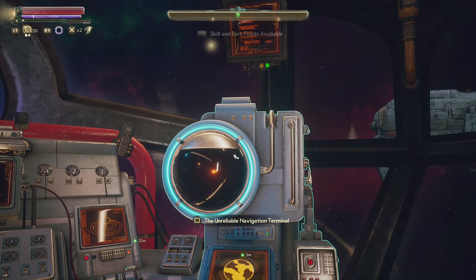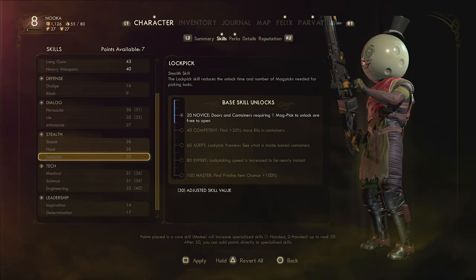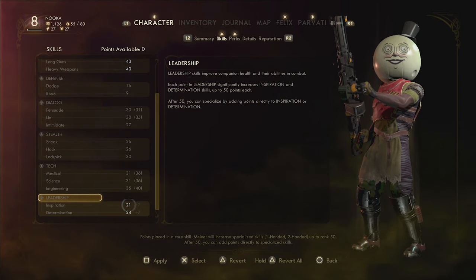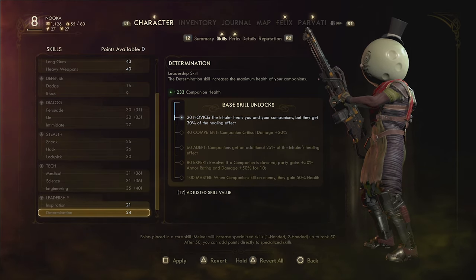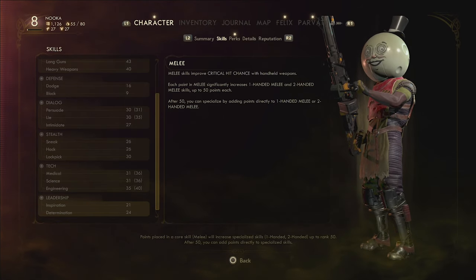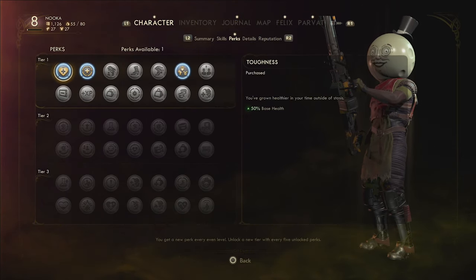And I leveled up. Sweet. So let's put quite a bit into this leadership because... Companion abilities. One or two? And then a new perk. Let's see.